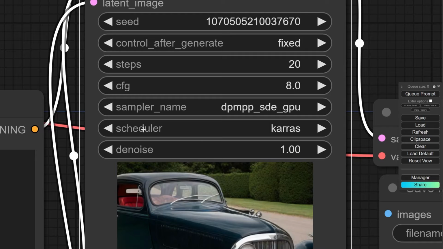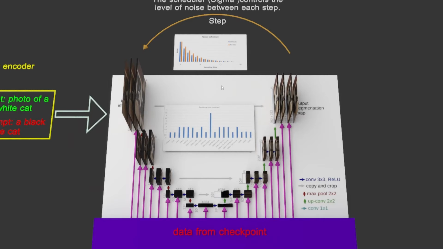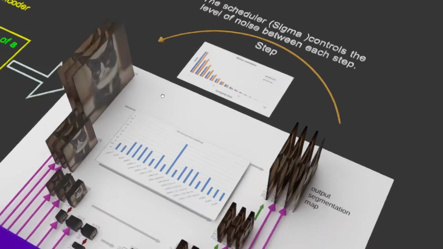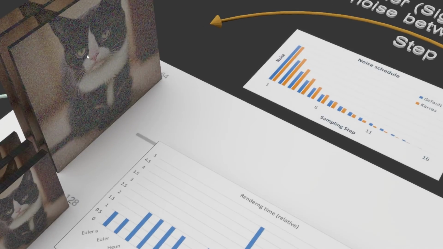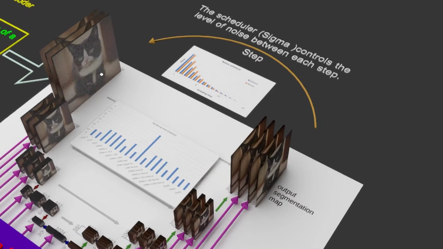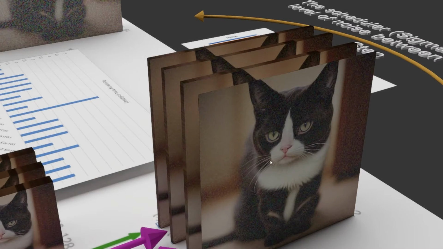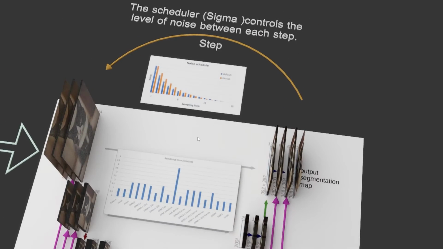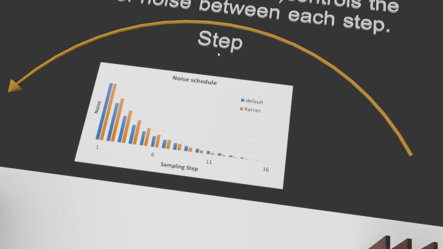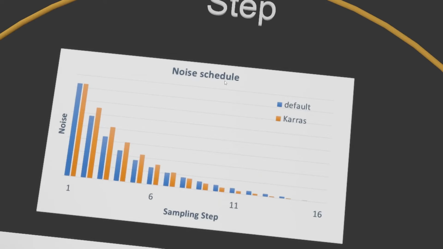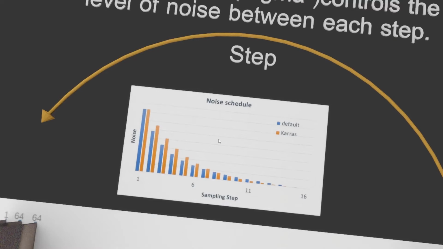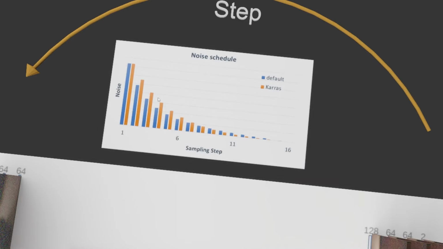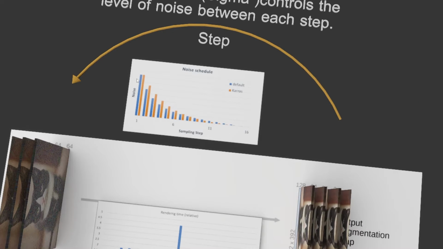First, let me start with the scheduler. Jump back to the Unet. I told you in the Unet, for generating an image, you start with a noisy image or completely noise, and after that you get a slightly better image, and again you send the image to the starting point. So each time you process the Unet is one step. With noise scheduling, for example Karras can control the amount of noise between different steps. So it's separating the amount of noise across the total steps.